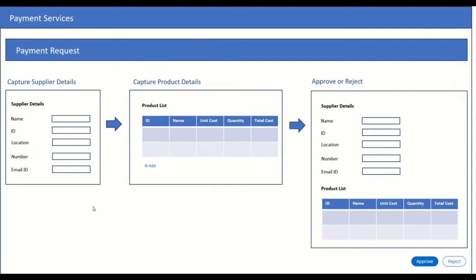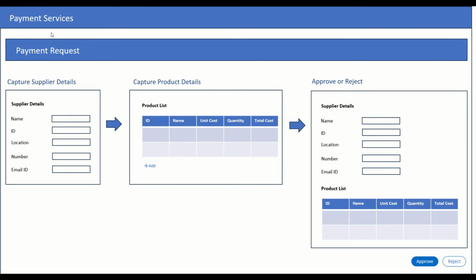Okay, so to start with, what needs to be done in the system is first, one team has to collect the supplier details in this case. And once the supplier details are taken, in this case I added very basic attributes. It can be extended and modified. But the idea is that initially the supplier details are captured by one team, and then another team will capture all the raw materials that the supplier has provided, the raw material name, the unit cost and quantity, and then the total cost can be derived and they can look at the overall cost. Then it can be sent for approval to some line manager or officials in the organization, who can look at the data and approve or reject the request based on it.